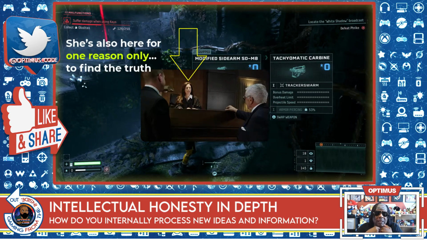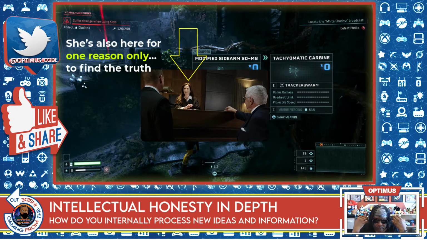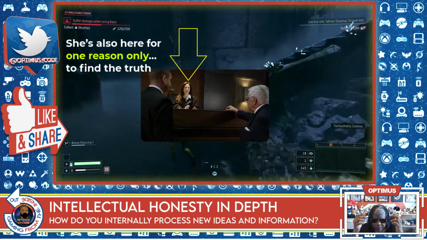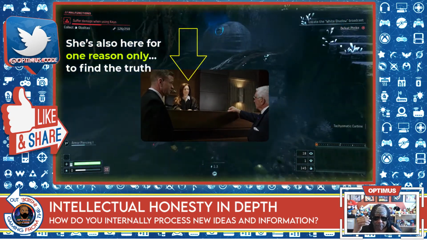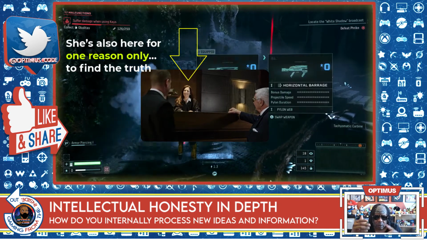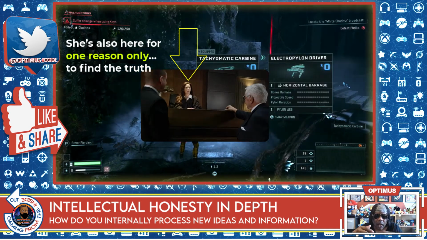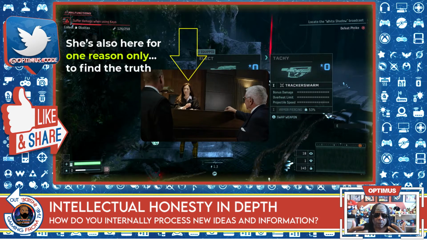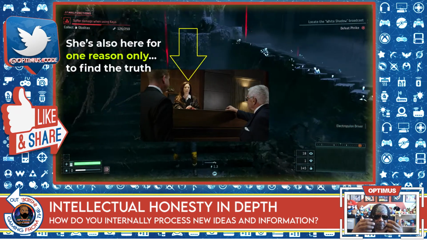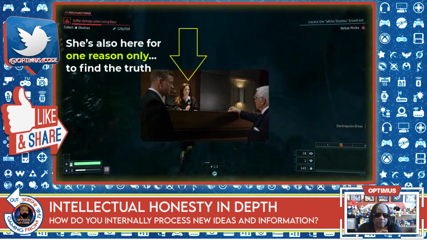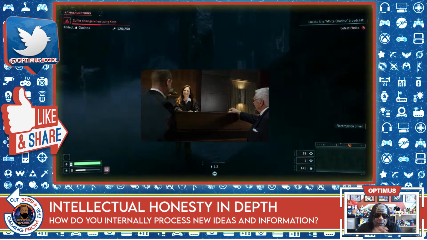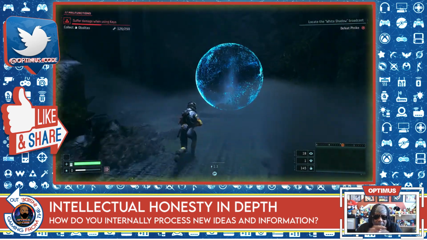So the judge's mindset is, I'm going to look at what's being presented. I'm going to listen to all of the information. I'm going to listen to the facts. And based on what's true and what's false, I am going to make a fair ruling. I am going to make sure that justice is done. So keep in mind that each one of them has a different mindset.